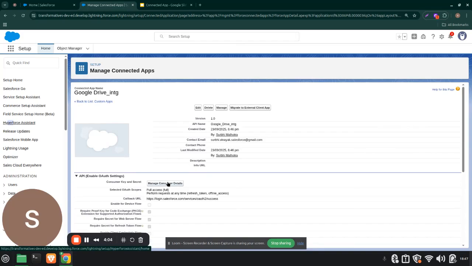The protocol behind it is OAuth 2.0 authorization.